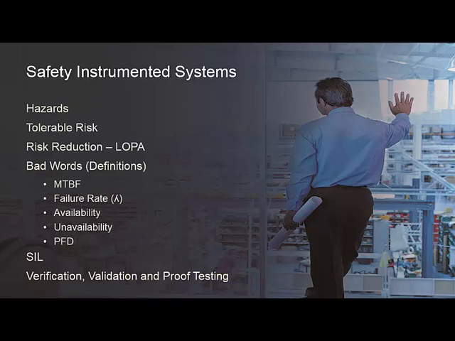What we're going to talk about today is I'm going to go through what a hazard is, how a company defines what a tolerable risk is, and then how they reduce risk to where they are tolerable. The method that's used in North America primarily is LOPA. Then I'm going to go through some definitions: MTBF, failure rate, availability, unavailability, and then talk about SIL classes and testing. That's kind of it in a nutshell. I plan to do a full Q&A after, but if you have any burning questions in the middle, feel free to speak up. Can everybody hear me okay?